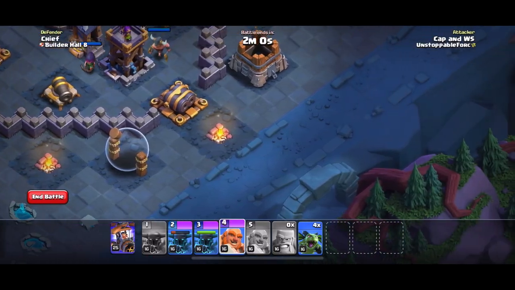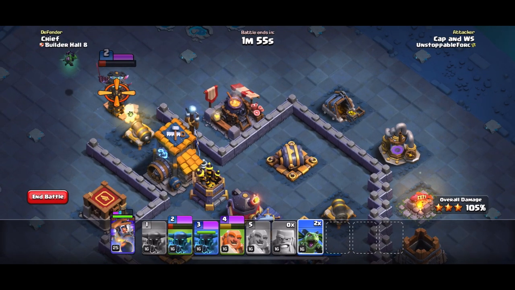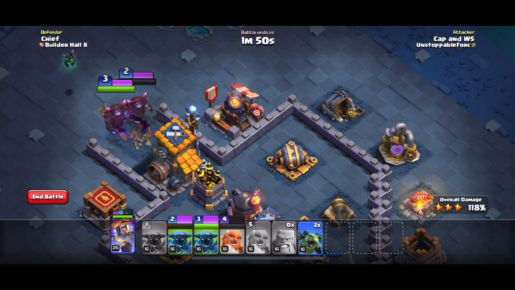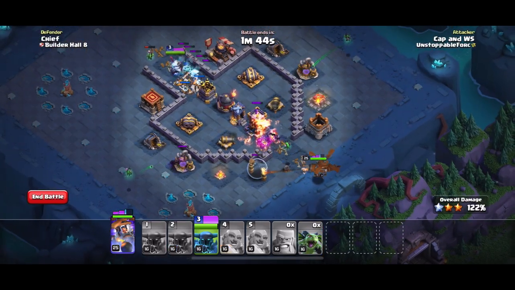Okay, start with Boxer Giant, Battlecopter, Minion. One. Minion. One. These will have an easier time together. Perfect. Minion, minion. Okay, now let this play out.